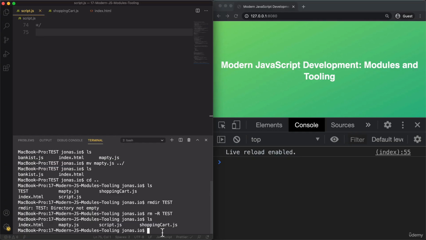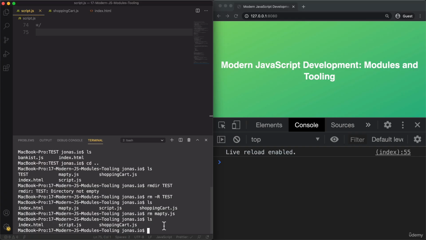All right. And again, on Windows, I'm not really sure about this one. Maybe rmdir just worked. But if not, well, if you really need it, then of course you can always go ahead and Google how it works on Windows as well. But with this, I think we actually covered everything that we needed. Let's just get rid of that mapty.js. So mapty.js, and again on Windows, that would be del for delete. Okay. And so with this, we are back to our initial working directory and can now keep going in this section.